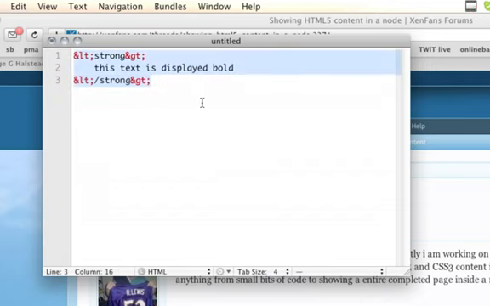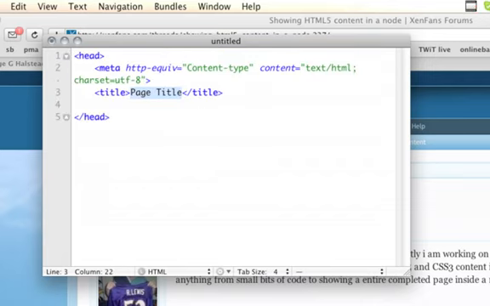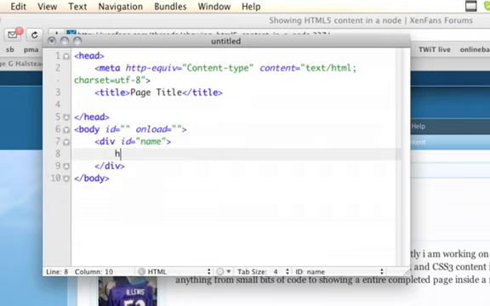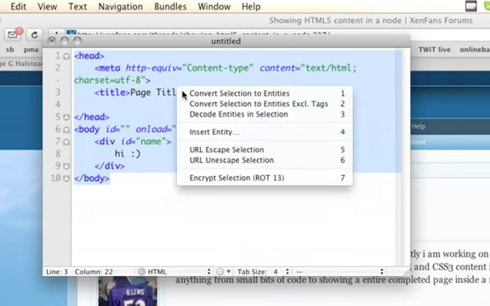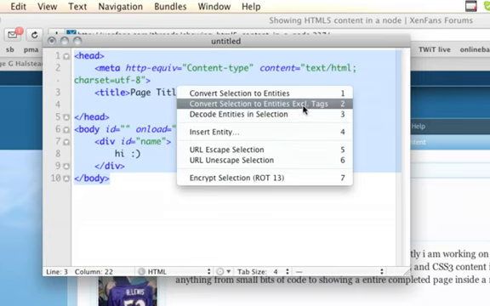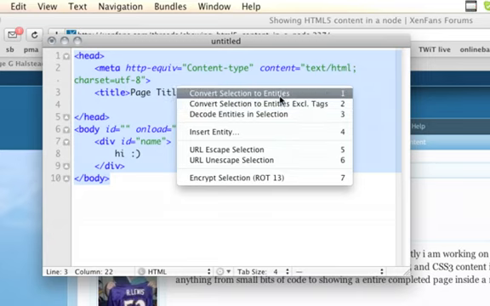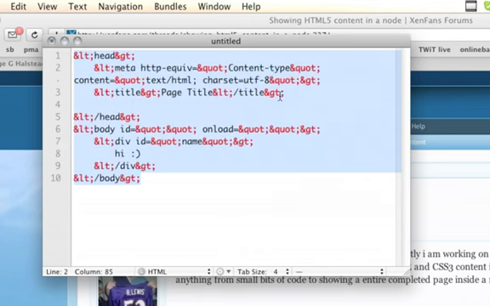So if you have a bunch of stuff like a header and body and a div hi, and you need to convert all of these little characters, then I recommend to use a text editor that lets you select everything, and then, which one is it? This one. Convert selection to entities. You can also do it in this program so the tags are respected and it's really just the content, but in this case we just want everything converted.